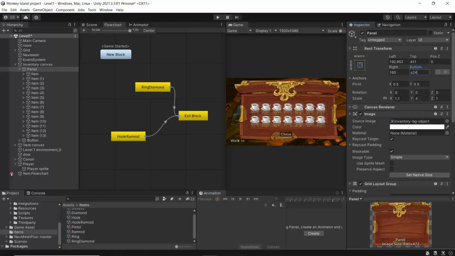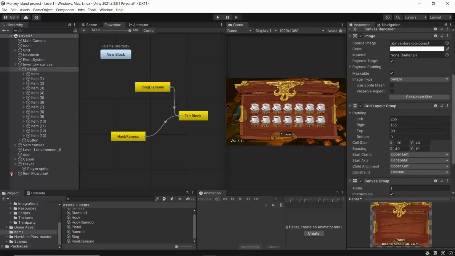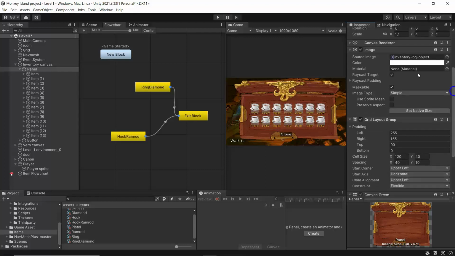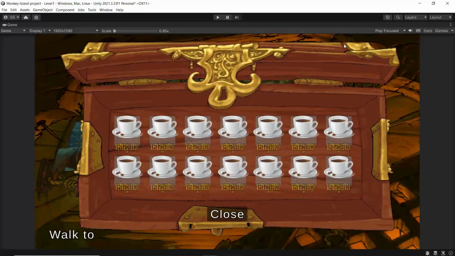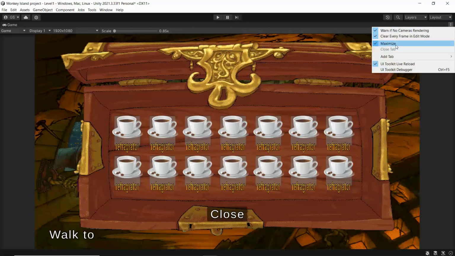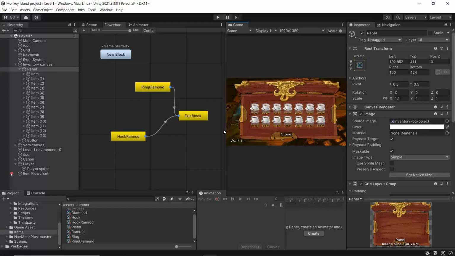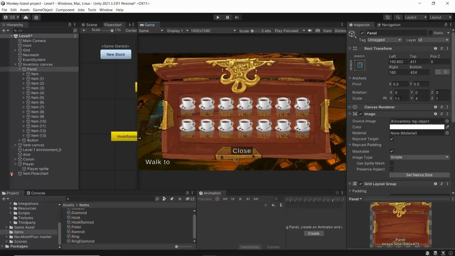So I think that should be good right now. Let's make it big to see how it looks like. Yeah, that looks nice. Okay, so now let's make it small again, and I can make it big here.